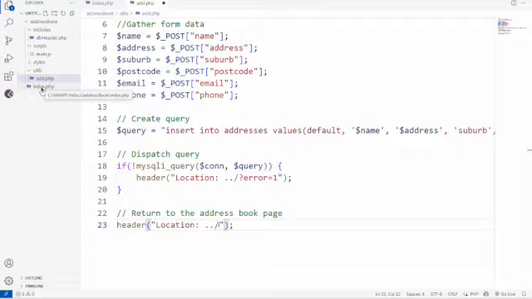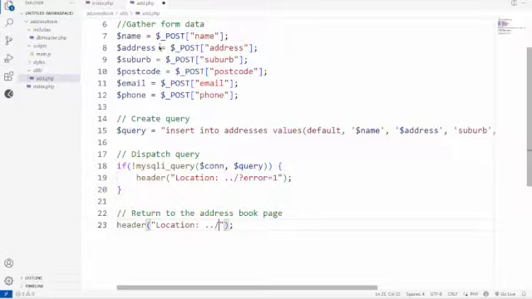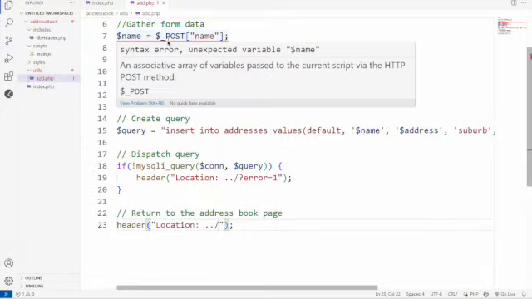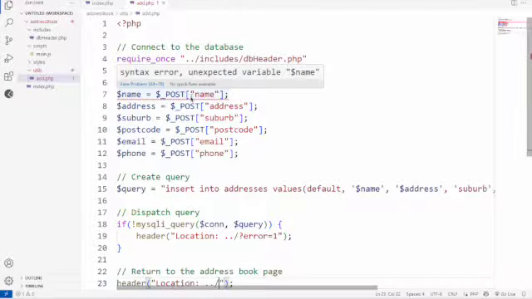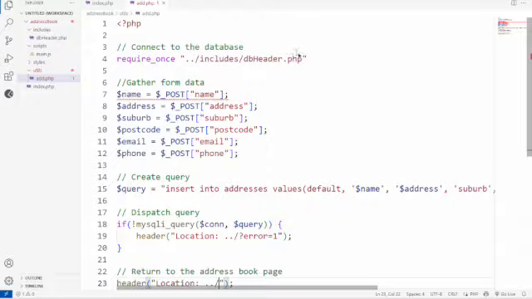And that's our add.php. So I'm going to save that. It's having a little complaint there, syntax error, unexpected variable name. Usually when you get an error like that in PHP, it's because you've forgotten to put a semicolon on the end of the previous line. Now in PHP, this error won't go away until I save it again. I just did that, so that's all working nicely.